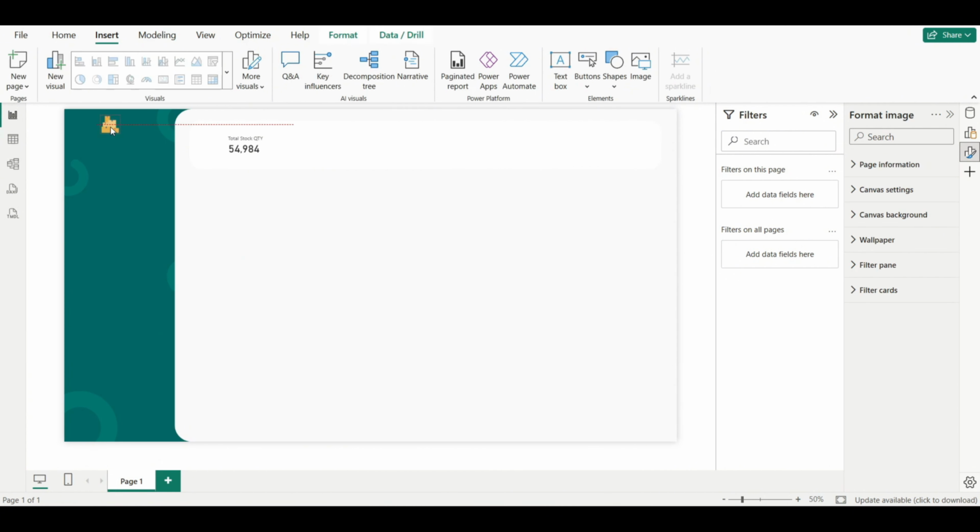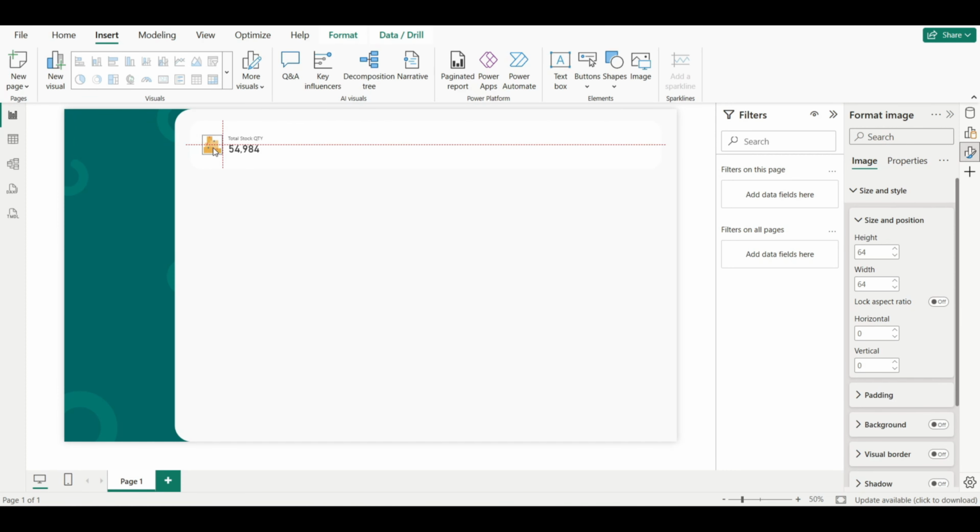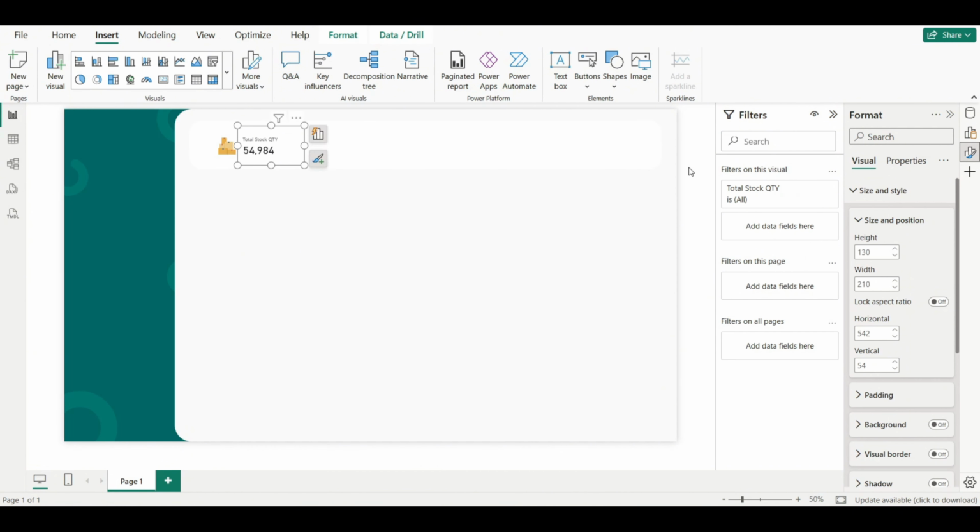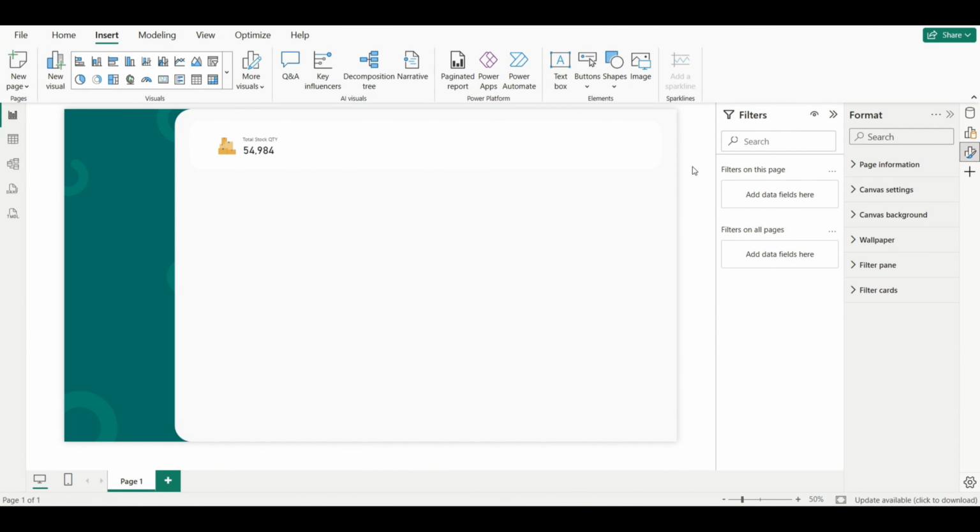After that, we'll place the icon to the left of the card visualization we created, like this. We can adjust its position, and I'll set it like this. All right, this is the first KPI we've created.